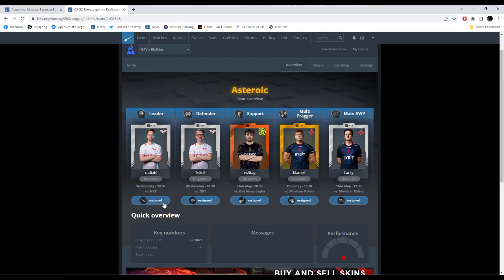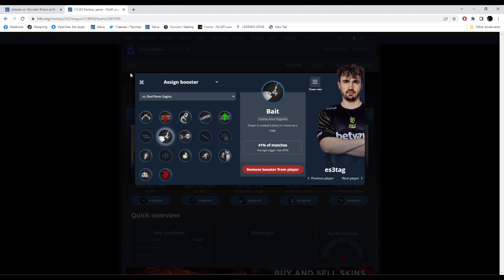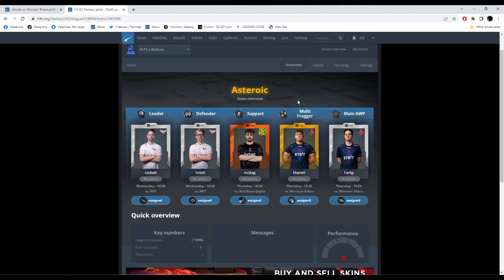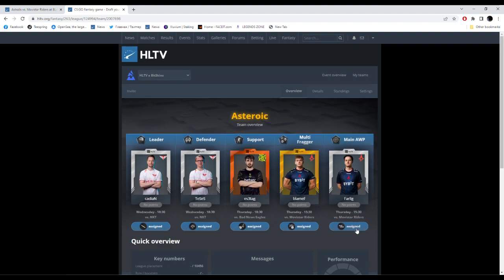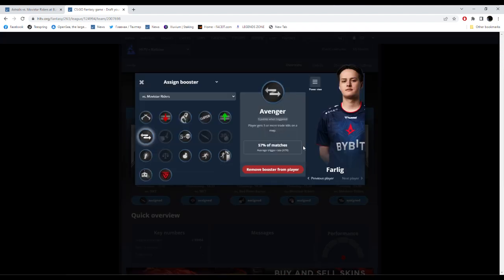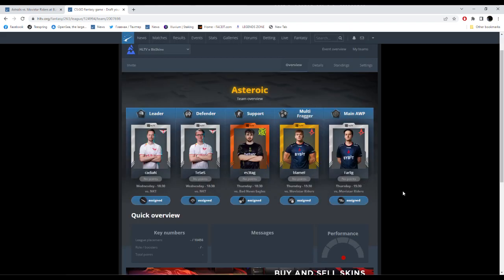Boosters, well, I believe Kaden might get a knife kill over there. Dessus is just going to play consistent, nothing to expect. Well, this is mainly focused on the T side rounds, because Ezzy Tech is going to be traded, I guess, really often over there. Blamef on the bomb just because of the map pool, and Farlik because he's playing sniper, so he's really often going to trade, especially on the T side. He's just going to get those trades. So this is my opening team with opening boosters.